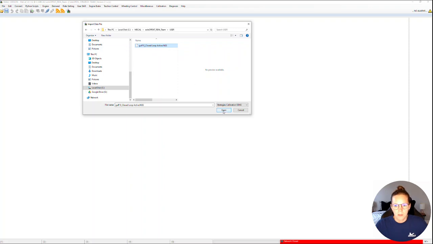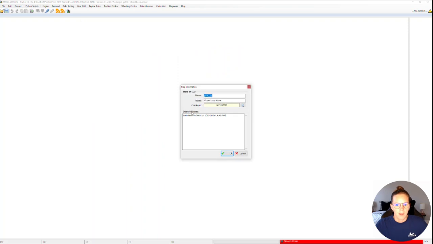So open this. You can rename it. So in this case, we're going to call it 12. We want to close up active in this one. This tells you when this file was actually read from an ECU, but if it was just built by your engine builder, it could say from shop X. You can also type any modification that were done, and then you click OK.